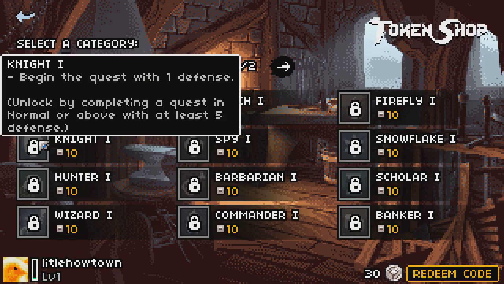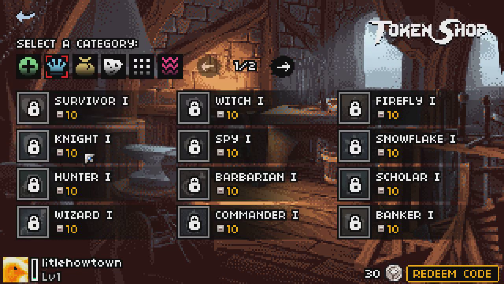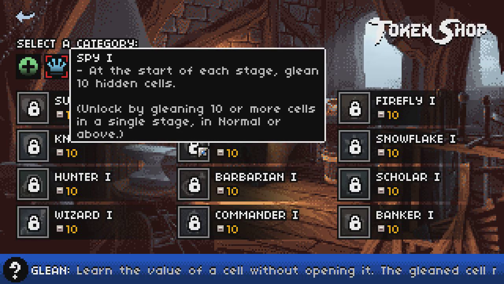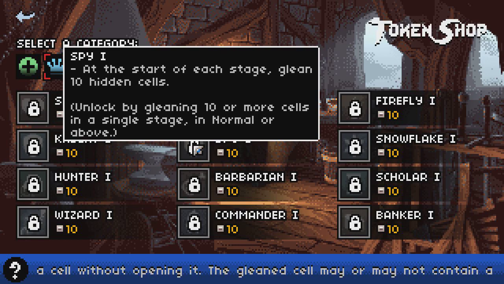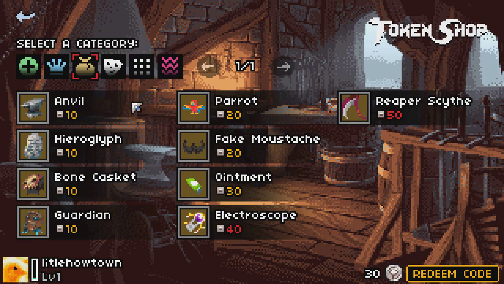I was able to unlock this Knight ability, which lets you start with 1 defense. You have to get 5 defense in order to unlock the ability to pay for this. But what I was using most recently was a spy ability, gleaning hidden cells at the beginning of the level. And these are things that you can level up over time. But these basically are like different special starting powers that you can have. This is how you unlock at least some of the legendary items, is you just straight up pay for them.